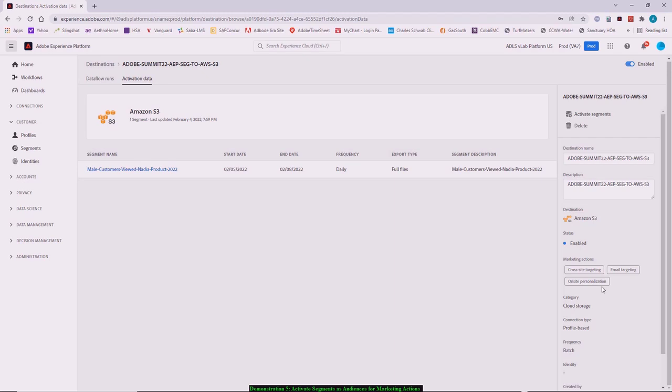So that completes our overview of how to activate segments as audiences on a specific activation channel.